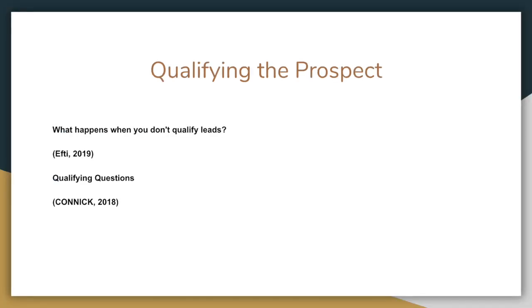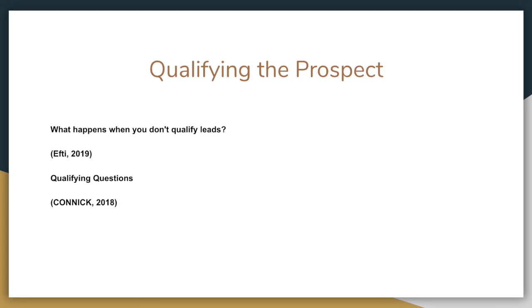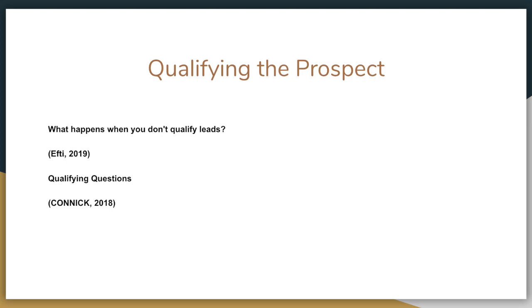Qualifying is a process that allows you to find out whether a lead is actually a prospect. A prospect is someone who has the potential to become a customer. Leads, on the other hand, are just potential prospects. If you don't qualify a lead, you may be wasting your time with someone who literally can't buy from you.